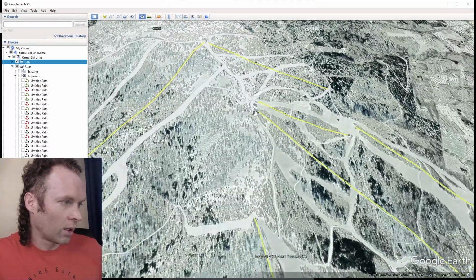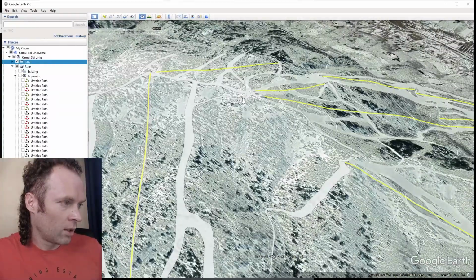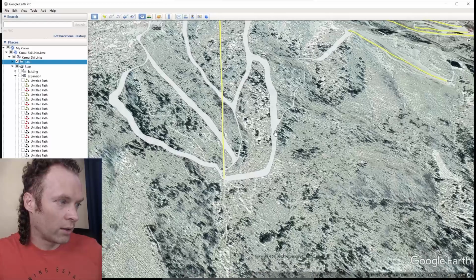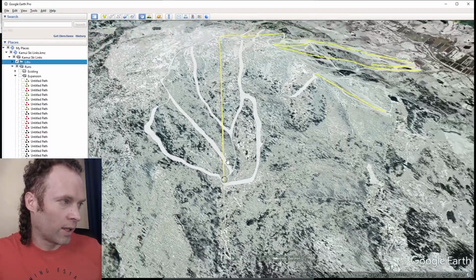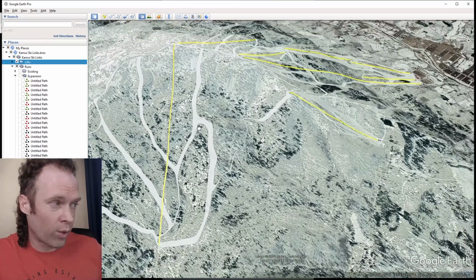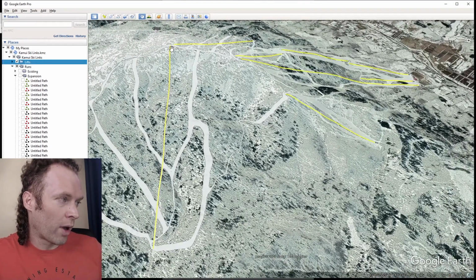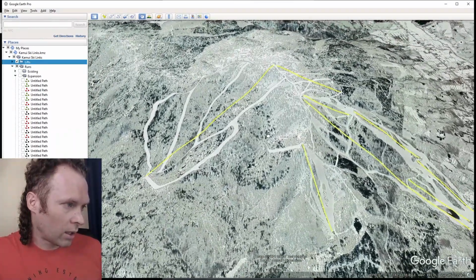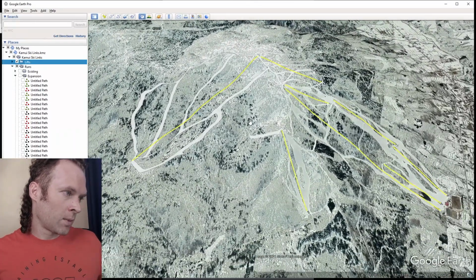Or from the gondola, you can get on this cat track and cruise down this red run to the bottom lift here, and then you can have this red run, or this long red run, or this black run, or any of the tree runs, and you'll be riding to the very top. So that's how this place works.